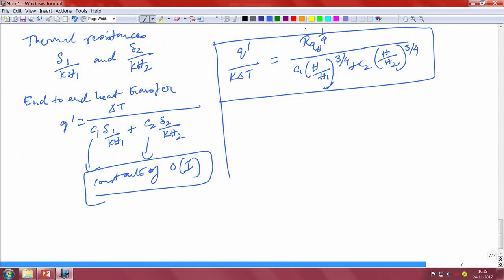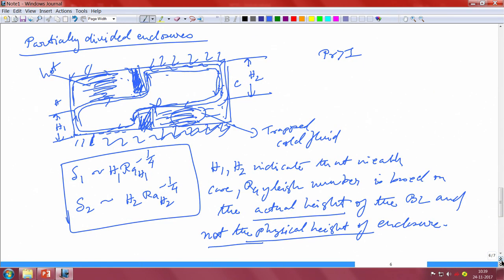So, this is the overall heat transfer, which you can see is a kind of superposition of the two. Not an exact superposition, but if you watch this figure carefully, we see that if we play with the heights, that means h by h2 and h by h1, we can get some interesting things out of it.